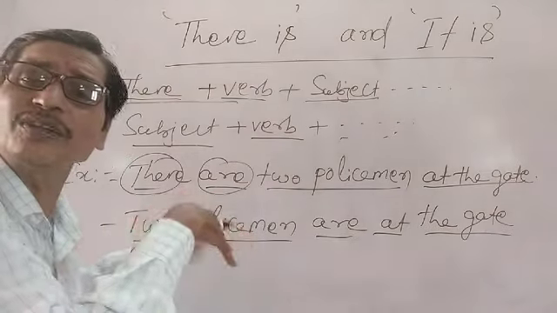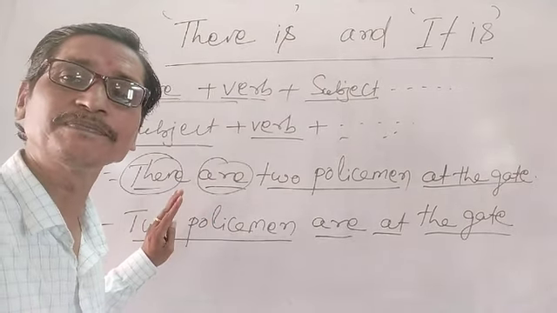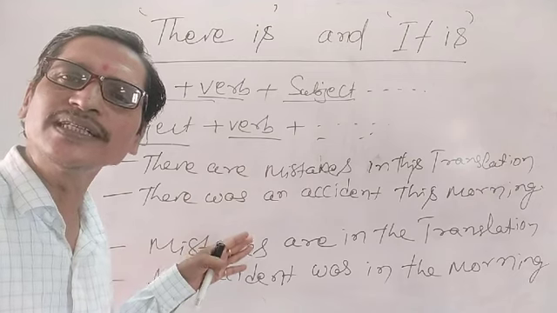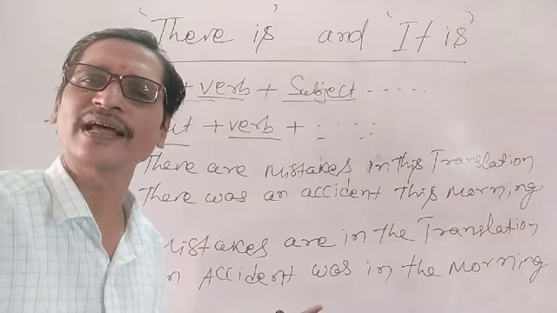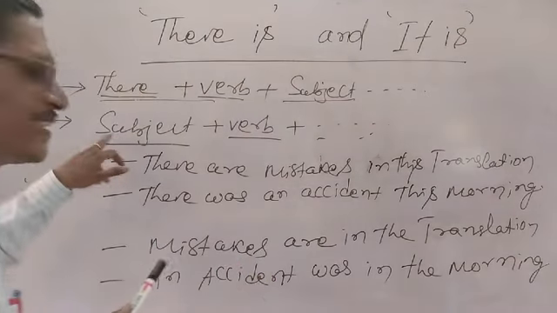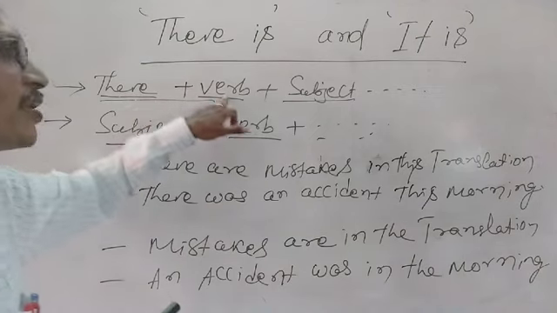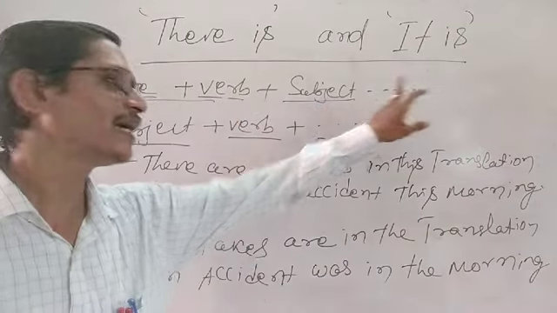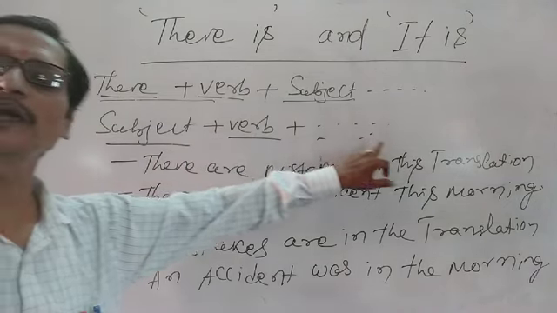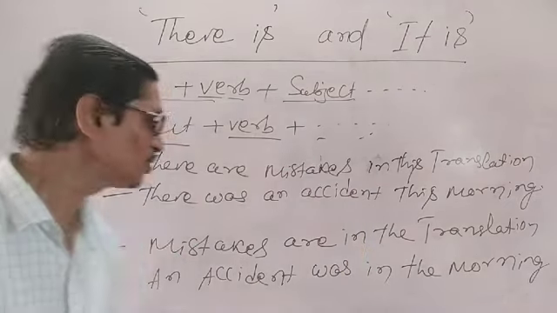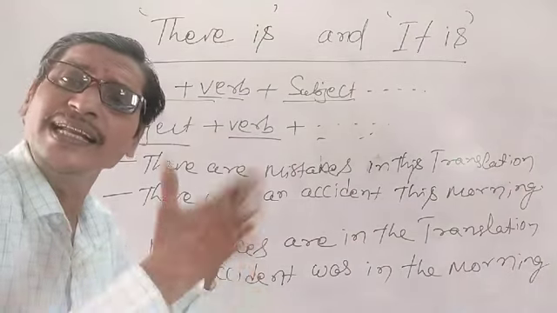Okay, so similarly, let me write some other examples so that you can better understand. See, I have also written some other examples for a clearer understanding of the use of there, instead of using the second structure. So it is necessary to use there plus be verb, then subject and the complement, instead of using subject plus verb plus complement. Understand? So here you see which examples are easier and clearer to understand.